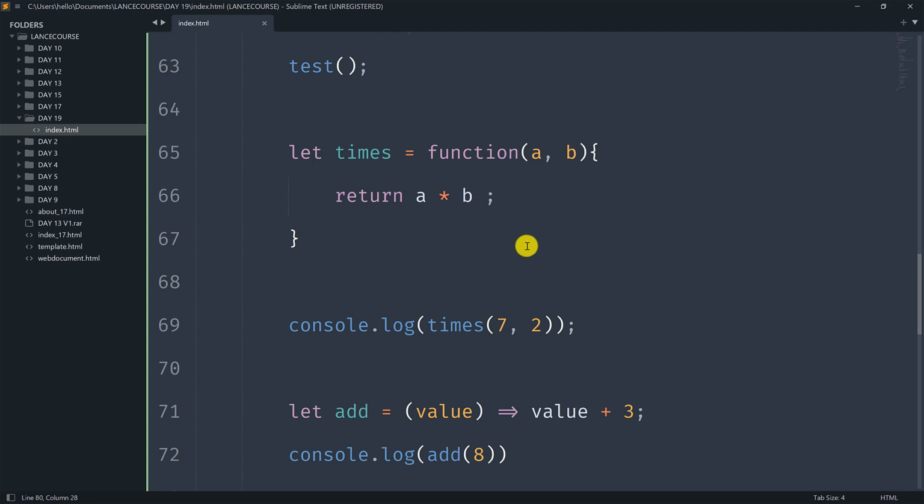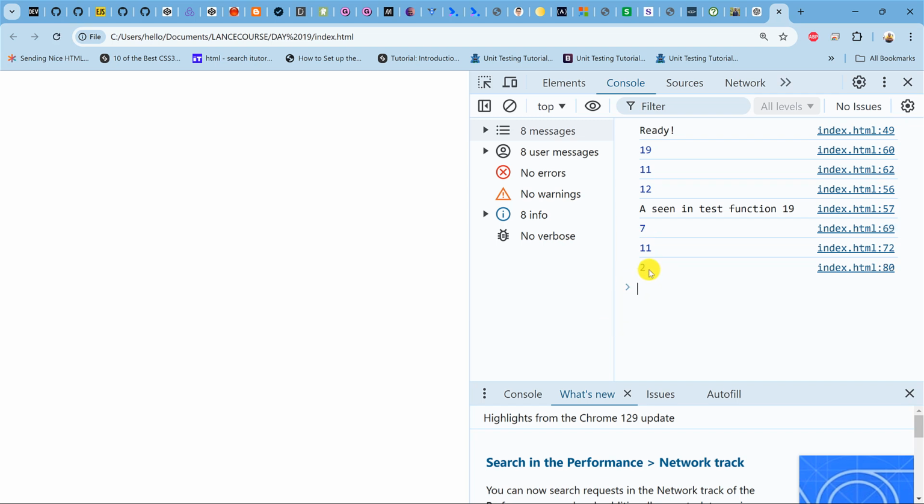And then the other thing we will notice is sometimes some of the parameters might have some default value. So let's say in this case the value b. In case the value b is not indicated, we just use 1. So when we are calling times and we do 7 and we don't indicate this, we are saying that b by default should be 1. So this is going to give us 7 times 1. So line 69 is 7.